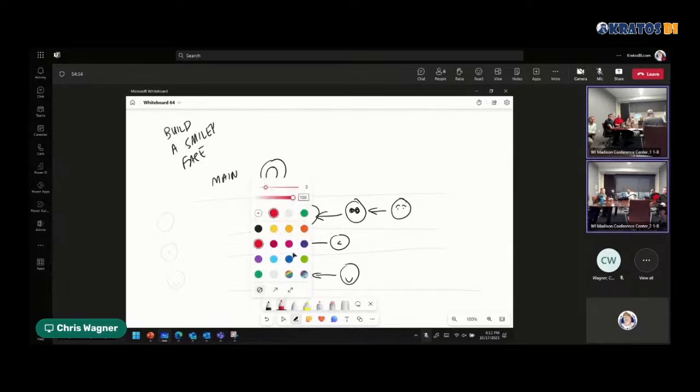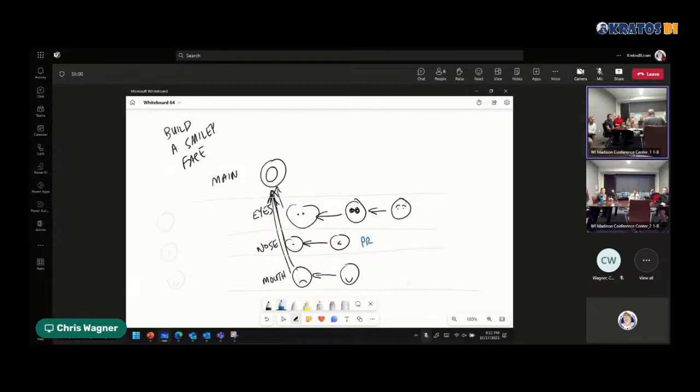And I don't want to use red. Red to me always seems like it's bad, so I'll do a blue marker here. We make a pull request, or a PR. And we say, yep, I've worked on this nose feature, and this is the first PR, so PR number 1. I want it to be brought into the main line. And then you can imagine, if it gets brought in, main line starts to look like that, right?